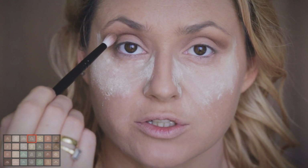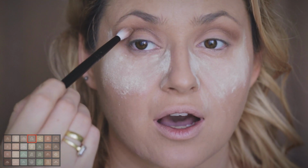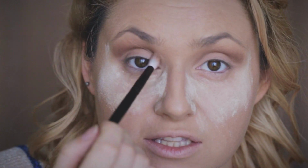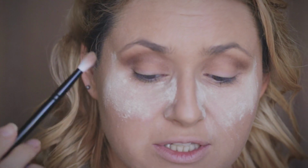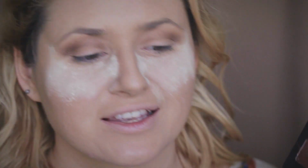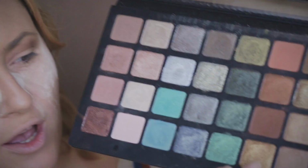As you can see, I brought both colors, transition shade and this shade. Of course, I applied it on the outer side and I bring it to the inner corner, above the inner corner. Of course, less product. I was spreading the product, but I still have to bring it a little bit here as well. So now I'm putting the brush down and taking my fingers, because Wayne Goss doesn't provide finger brushes, he provided just the tapered brushes, and I'm gonna apply this color right here, the one named Cool Bronze.